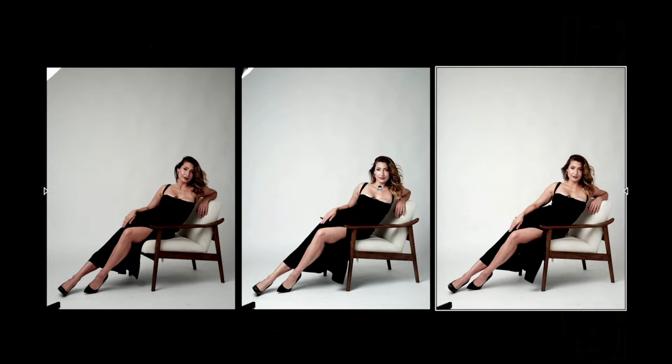But if we look at here with the white umbrella with the diffusion panel, we definitely have a lot more highlights. Whereas here with this one, it's much smoother of a light. So really, really pretty stuff.